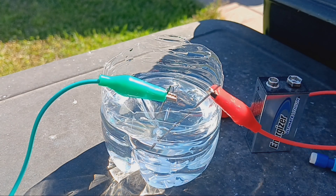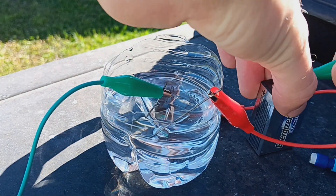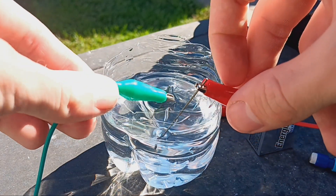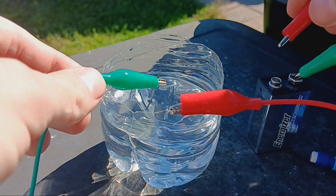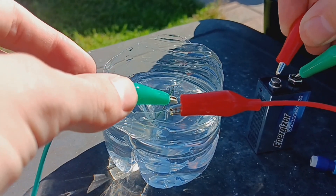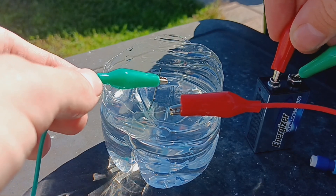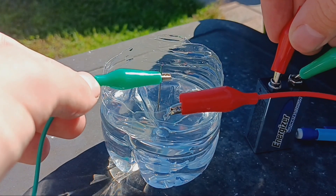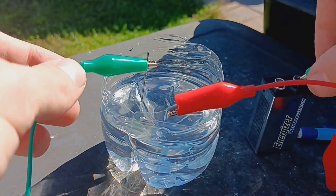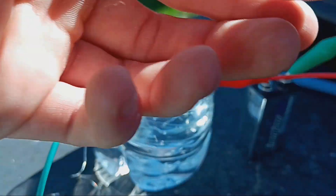So initially I was going to use a 9 volt battery like I'd done previously, but it was dead, because it's been sitting for like a year now doing nothing. Additionally, to prevent the formation of a green substance in the liquid, I was going to use graphite as an electrode, but that does not work at all. Graphite does not conduct electricity — I don't know why I thought it would, but it does not seem to like to do that.